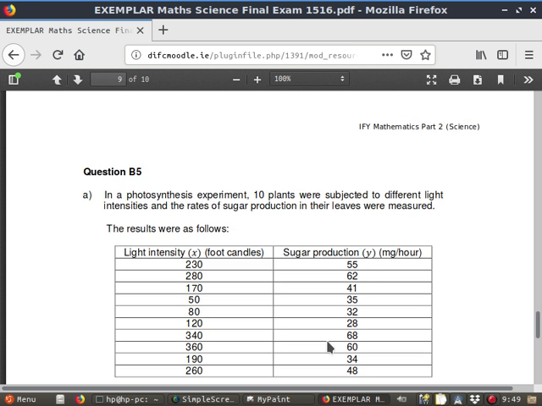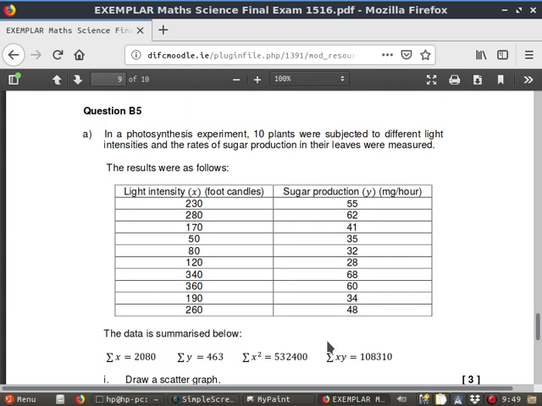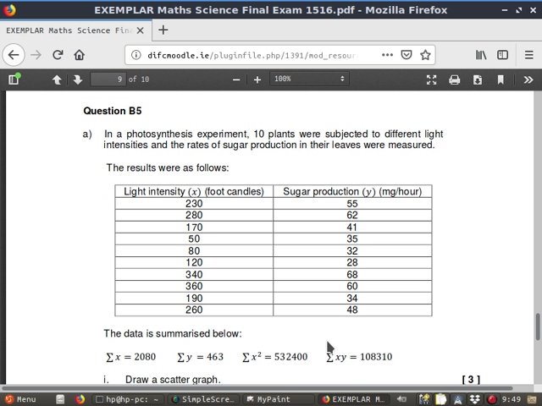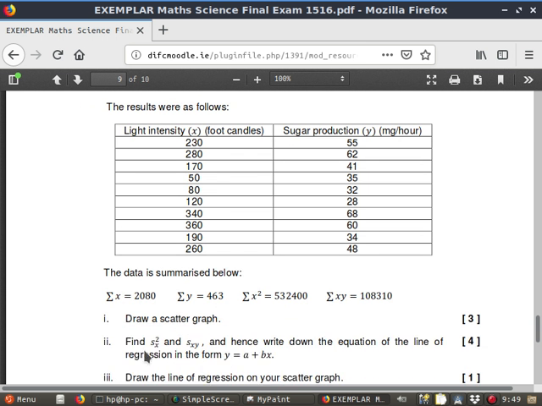Okay, so what we'll do next week is have a look at this question. This is a scatter plot. Now this is exactly what I was talking about in class. The very first thing they have you do is to draw it. And then the next thing is to calculate sx squared and sxy. How would they know we didn't already calculate it and then draw the line of best fit? Now, just a second. This sx and this sxy, that's not the same thing as what I did in class because there's a different case.